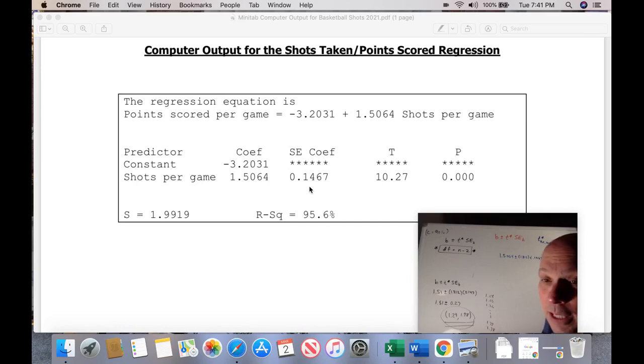We don't want to get wrapped up in tedious calculations or memorizing formulas. So usually for problems like this, we just go right to the computer output. Again, there's your slope. There's the standard error of your slope. And as we know, there's our S, there's our R square. And tomorrow we're going to see that this is going to be useful too. Notice that's not the critical t, but that's going to be a t-test statistic, and we'll take a close look at that tomorrow. And that's going to be the associated p-value that goes along with it. But again, the computer output, that's typically the way we do these things. So make sure you're good at reading the computer output to find the values you need.